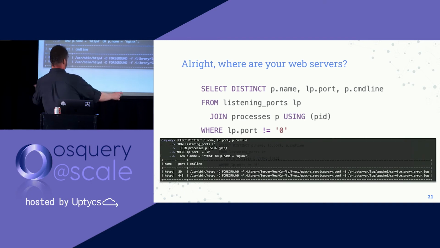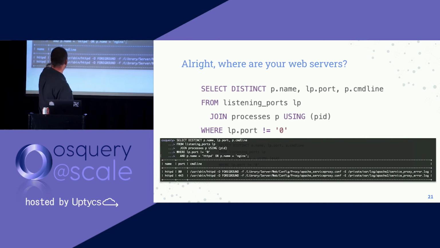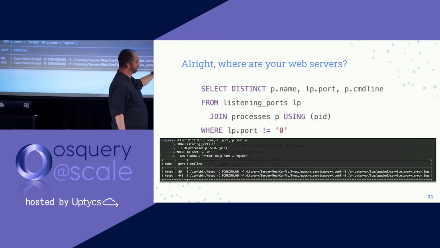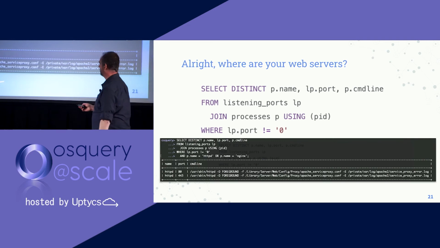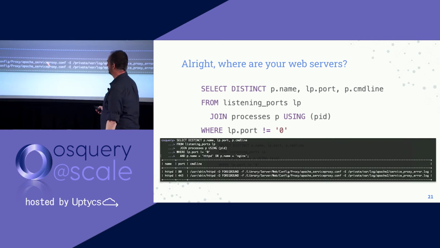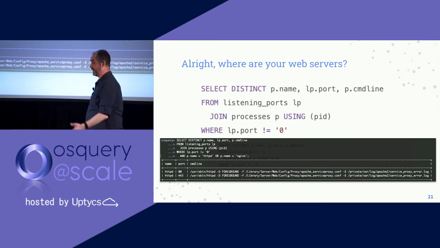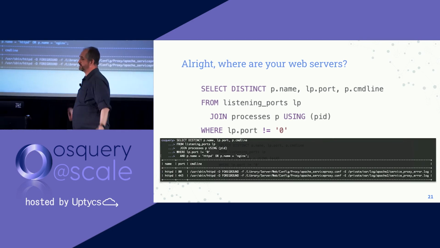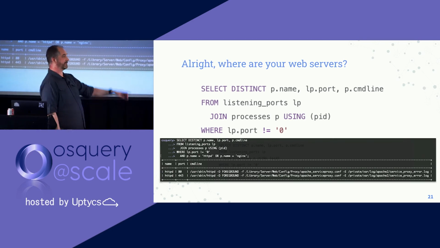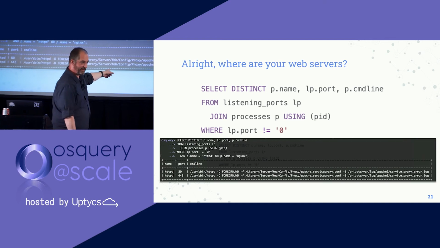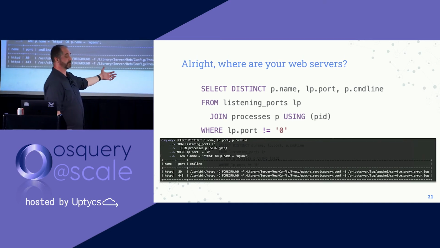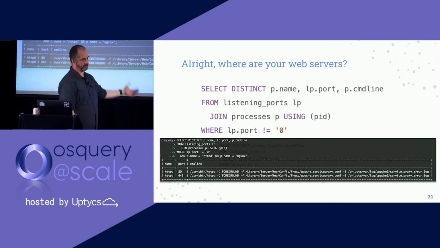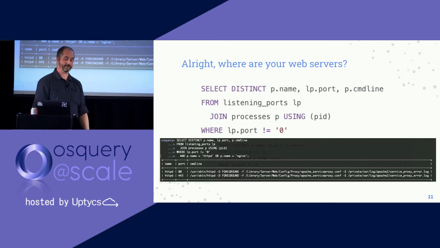And here it was on mine. Here at HTTP port 80, port 443 running here. And what I have is the command line that was running that particular web server. And in that is the configuration file that that particular web server is running on. That is really interesting. What can I do with this information, Justin? I can parse the crap out of that configuration file to determine whether or not all the right settings are there to make sure that I'm adhering to NIST 800-52. How do we do that?